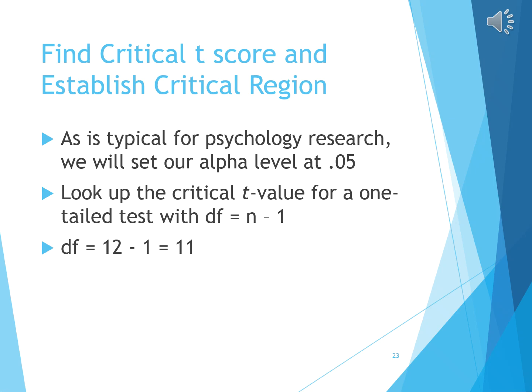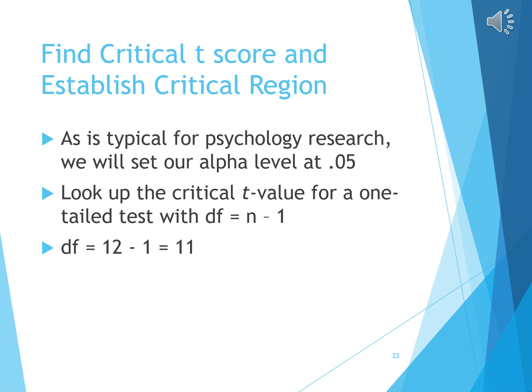So the next thing we need to do is figure out, is that value, negative 2.89, that observed t-score, significant? Meaning, do we reject the null hypothesis that in fact there's no significant difference between our sample mean and the population mean? If we get to reject that null hypothesis, it means that there in fact is a difference in average study hours between our sample and the overall population.